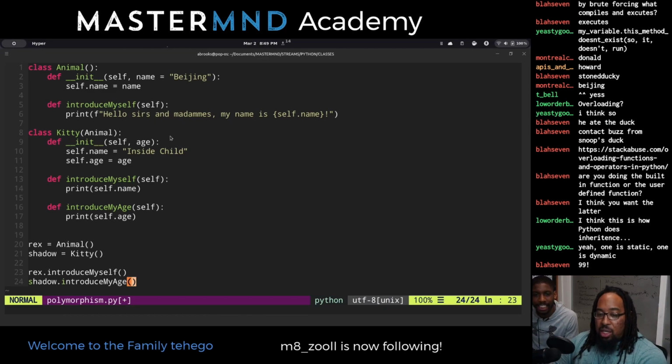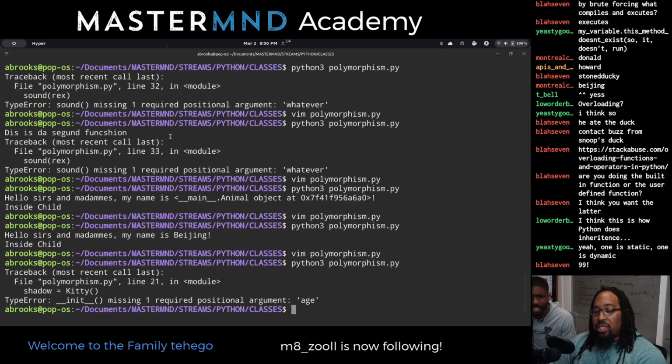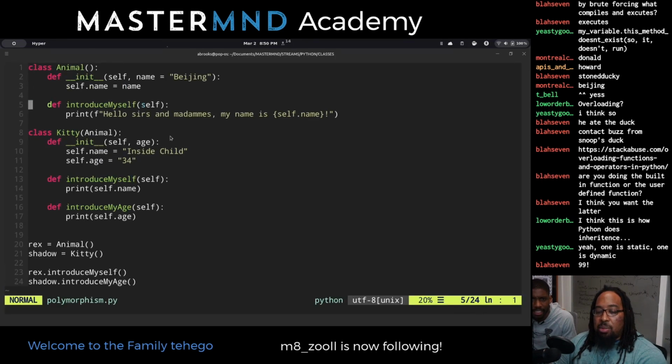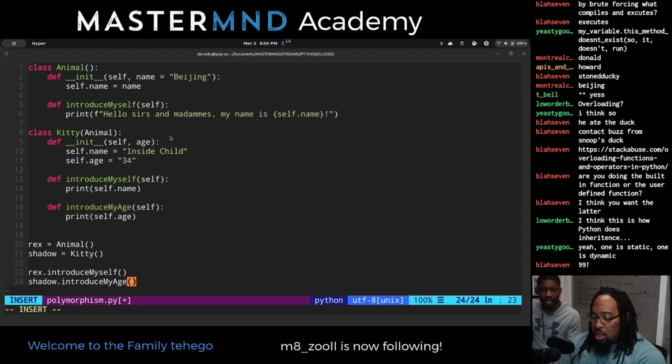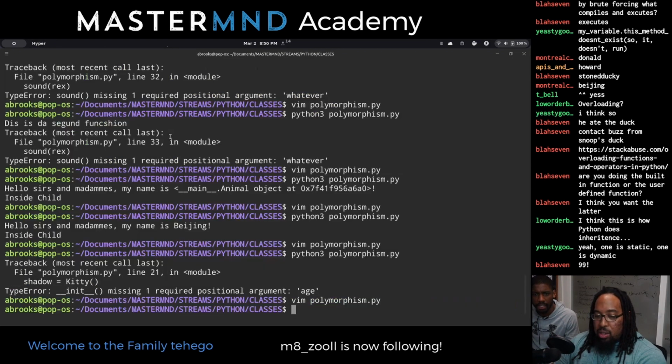All right, Shadow. We don't have to pass anything in because I don't have a default. But then I would have to pass in everything. I'm going to set a default first. You're not passing anything. 34-year-old cat. Are there cat years like dog years? I don't know. Yeah, it takes a positional, so you can. Maybe I'll probably have to pass in everything. So it takes self. Maybe I could just pass in age. Yeah, 34. Try that.